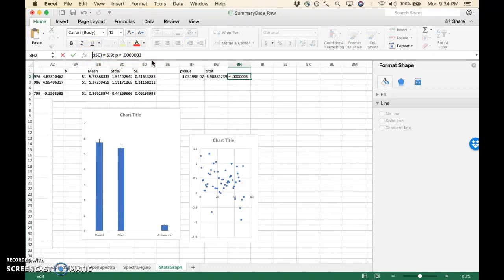Remember, when we report our statistics, we probably also want to report the means for the eyes closed and the eyes open. So we might write in our paper something like, the eyes closed condition had greater alpha power, mean equals 5.74, SD equals 1.54, then the eyes open condition, where the mean was 5.37 and the SD was 1.51.